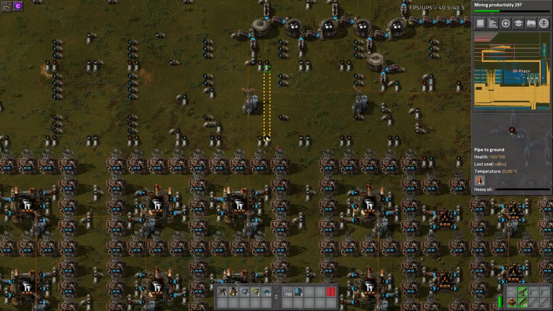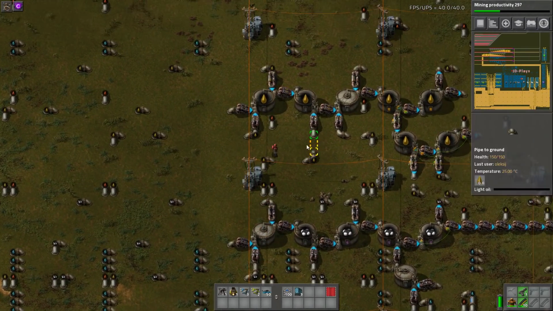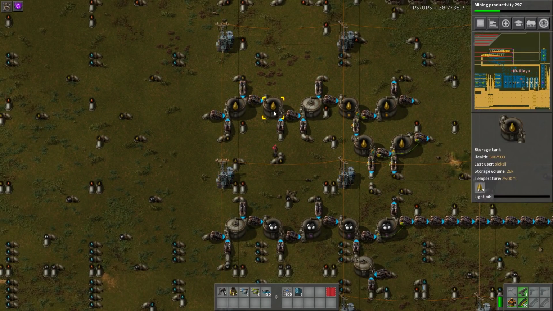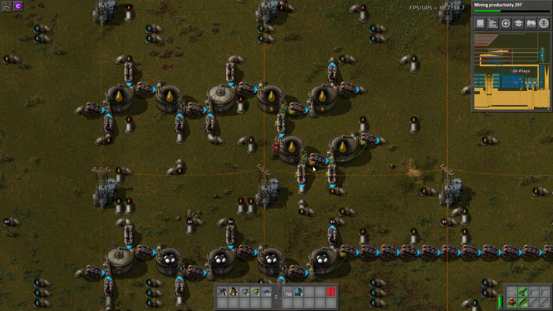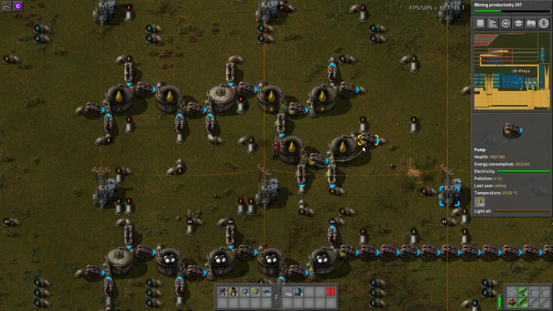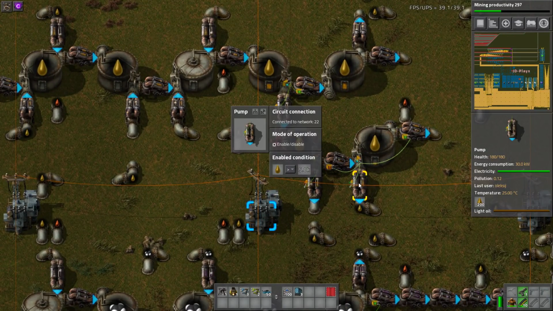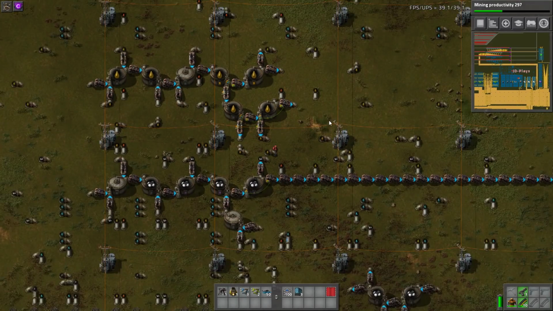Again, output. Lots and lots of output. Light oil comes up. It's tanked. Again, pumps are used quite generously to move liquids from tank to tank to tank to tank. He has used circuit conditions. So, if under 5k we're running the pump. If over 5k we're running the pump. If under 10k we're emptying these tanks.